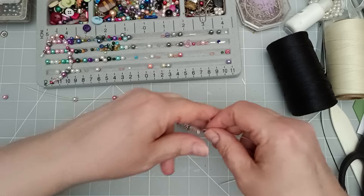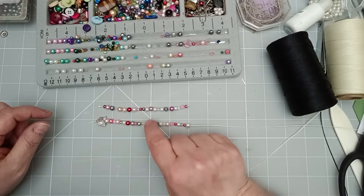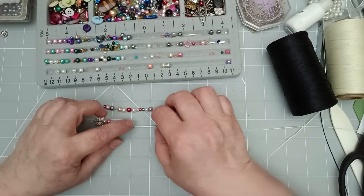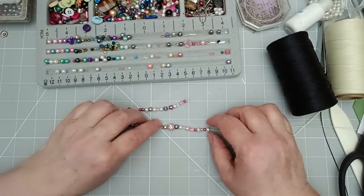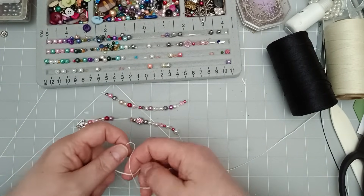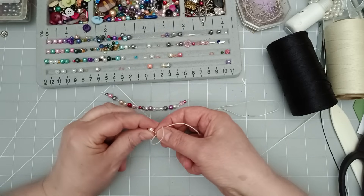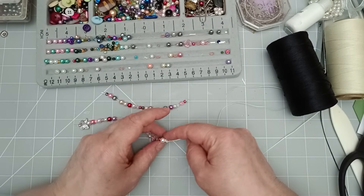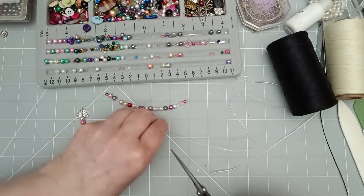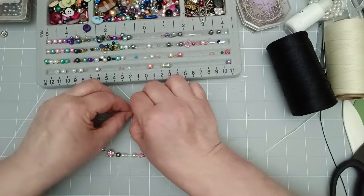So I've got my one long string there and my two long strings there. I'm beginning to regret the disco ball placement because it's going to be quite near the top of the needle. Tell you what — I'll have one string longer than the other, just to shake it up a bit. I'm going to tie a knot in this end and then cut my excess twine off. I've broken my own rule there ending without a small bead — but what are rules there for? They're there to be broken.